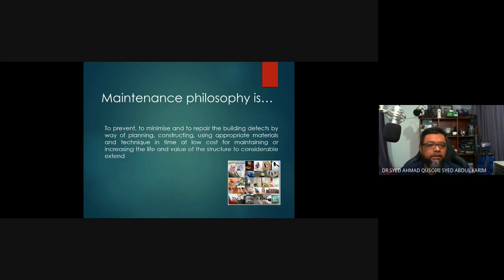So the policy of maintenance is to prevent, to minimize, and to repair building defects by way of planning, constructing, and using appropriate materials and techniques in time at low cost, for maintaining or increasing the life and value of the structure to a considerable extent. So we want to extend the period of life or the functionality of that building component.